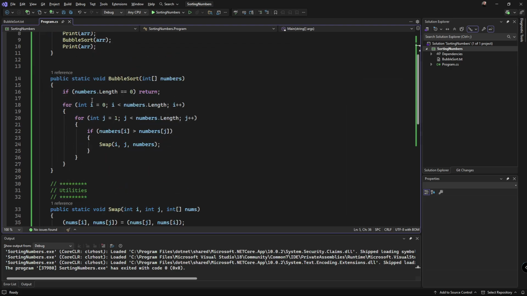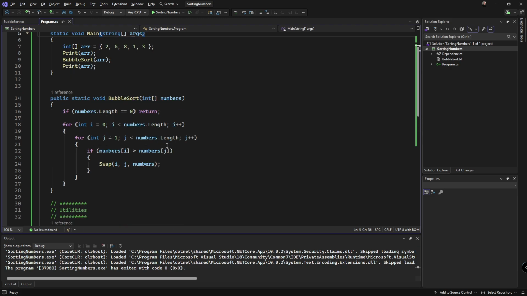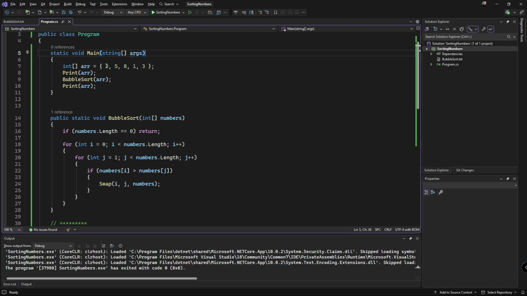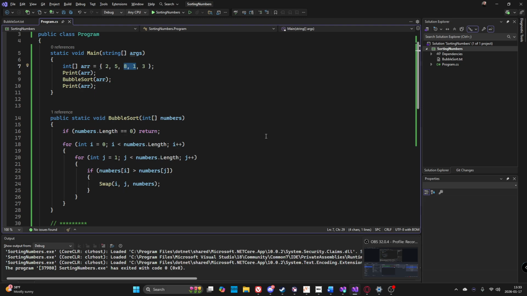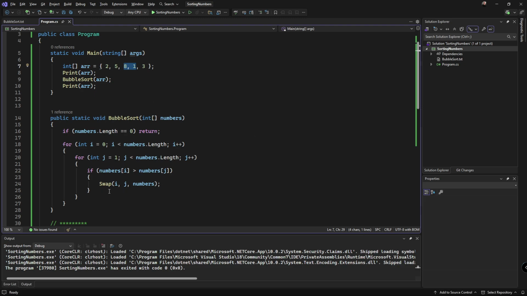All right, so first we start at the beginning, so 0 and 1. So first we check these two. I is not greater than, so they stay the same. Then next time we go through, we do this one. I is still the same. Then we do this one. Now they should swap. I wish I'd kept the terminal open, but I closed it. And then they'll swap. Tell you what, let's do this.